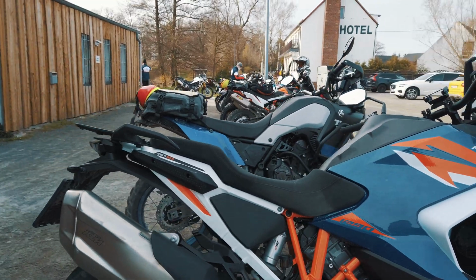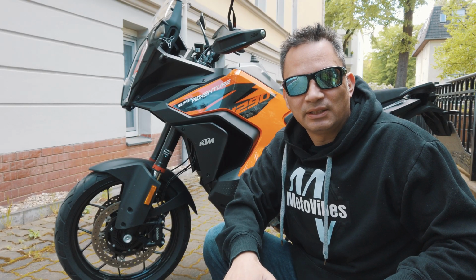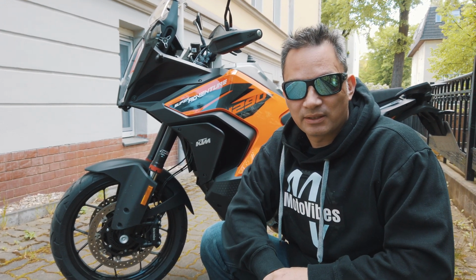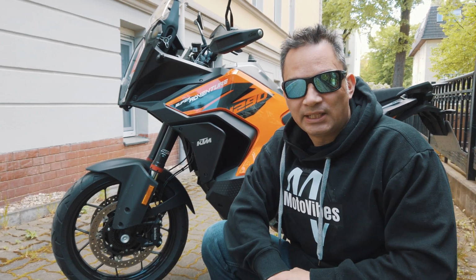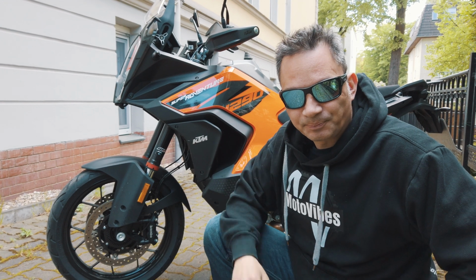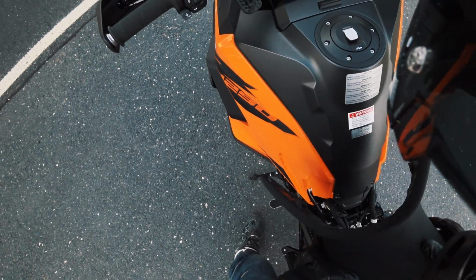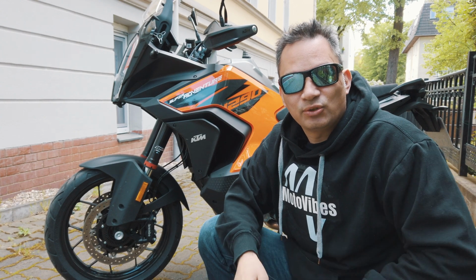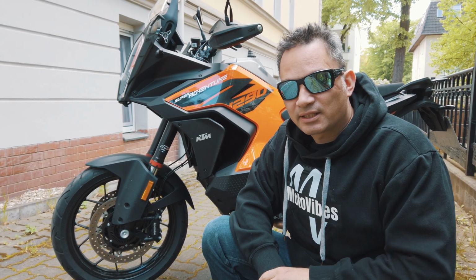And the reason why that matters is because you can actually get your feet down on the ground a lot better, especially as compared to the previous model. So like I said, it feels more like 2 to 3 centimeters on each of these bikes compared to their respective predecessor. Now if I sit on this bike now on the S model, I thought I was already in this lowest setting, but then I found there's an even lower setting in the seat, which I tried out, and it's actually the first time that on a big adventure bike the lowest setting is actually too low for me on this particular motorcycle. This is very good news for riders that are not as tall.